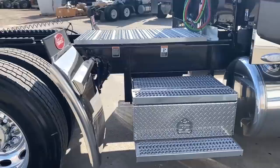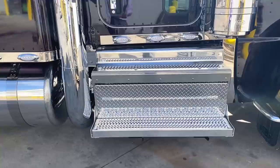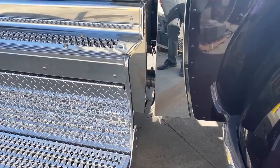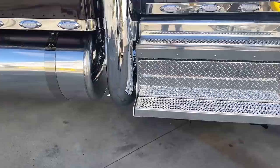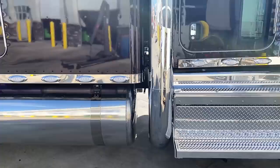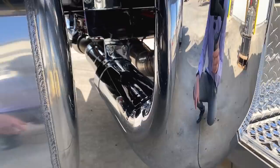Tool boxes on both sides, 150-gallon fuel tank on the passenger side. You'll see right here our DPF box — we have to completely remove it and slide it forward, which makes the gap between the DPF box and your hood a lot smaller. So we don't actually have room to put lights on those cab legs. Still looks great — there are actually times where I prefer just having the straight row of lights on the cab and sleeper, because it's just a more uniform look. And there's your big 8-inch Dynaflex chrome dual exhaust — true dual exhaust, no weed burner here.